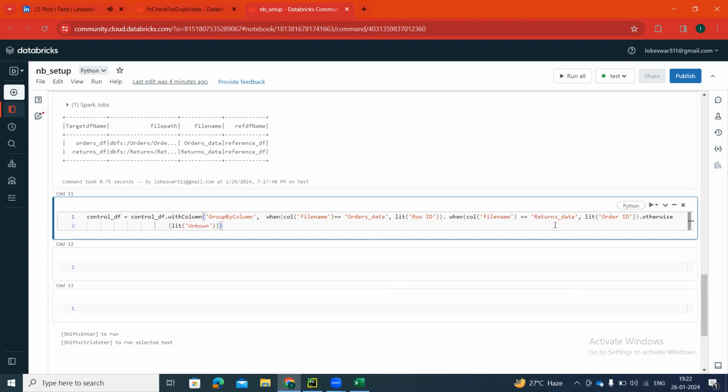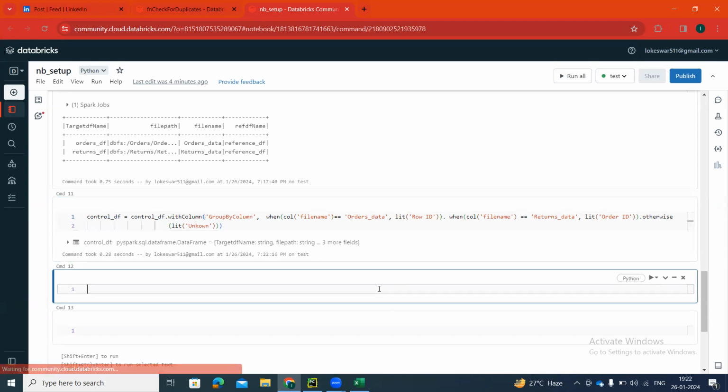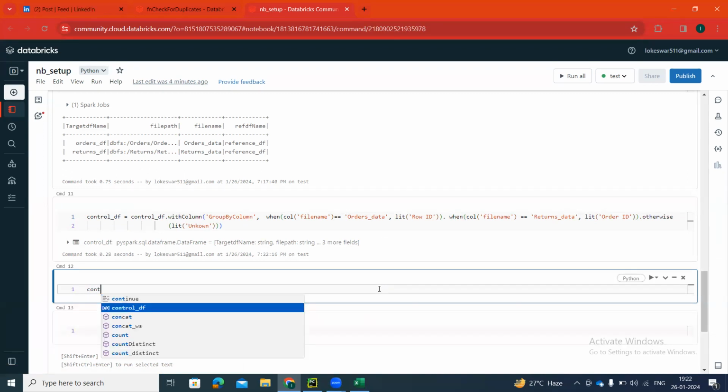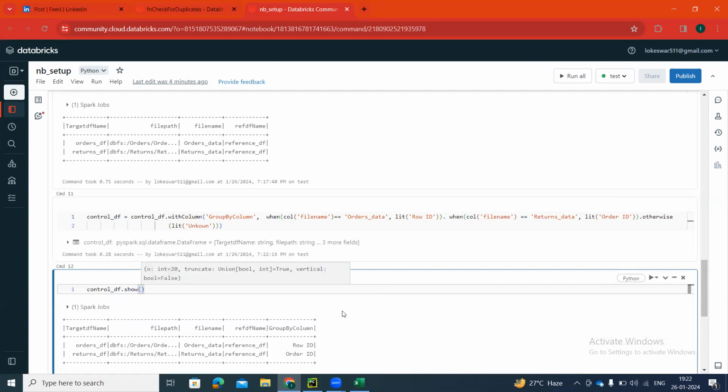Fine. Let me run this. Okay. Let's say control data frame dot show. Yes, we got the group by column.